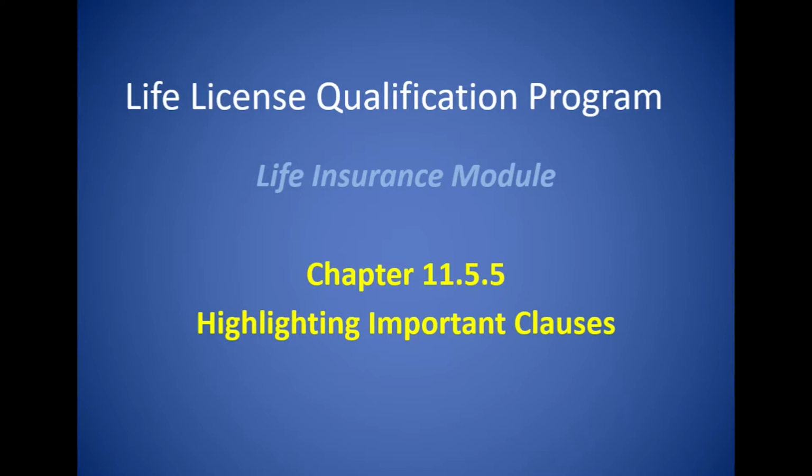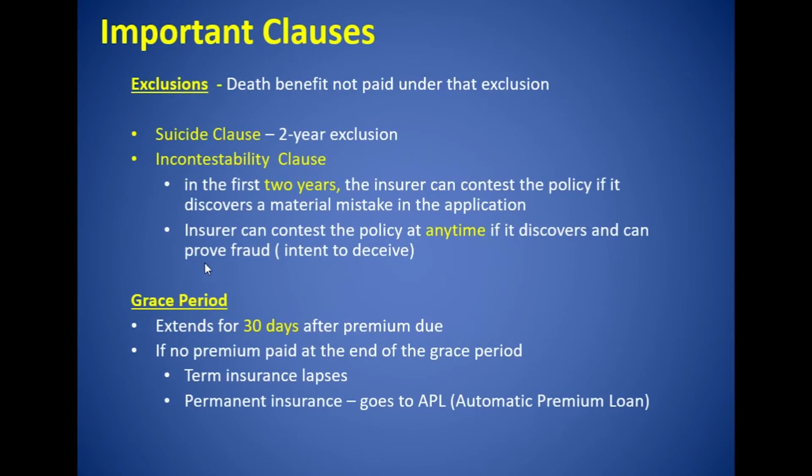Not that all the clauses are not important, but these are some of the ones we want to highlight to make sure you have a clear understanding. And this is also important, obviously, for the policy owner to make sure they understand these critical clauses. So first thing we want to talk about is the fact that there are some exclusions on an insurance policy. In other words, some situations where the death benefit is not going to be paid.